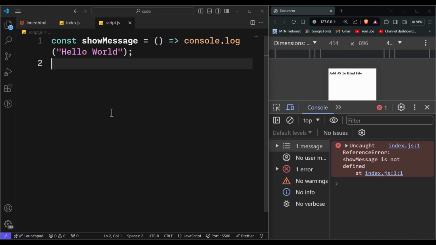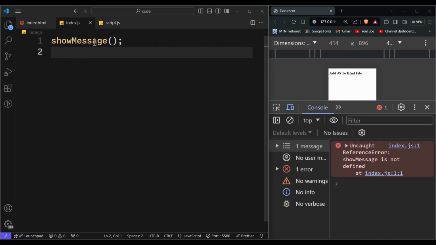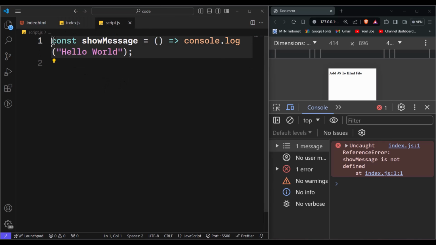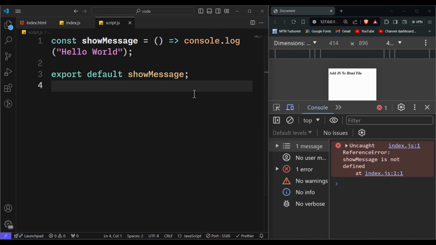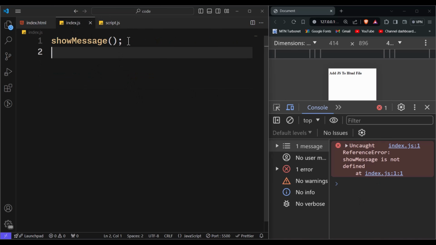So in order to make this file accessible in this index.js file, first of all we'll look at what we call the default export. I'll say export default showMessage and save. By so doing, this showMessage function can now be accessed from other JavaScript files, but we still get an error here because I have to import it in this file before I can use it.